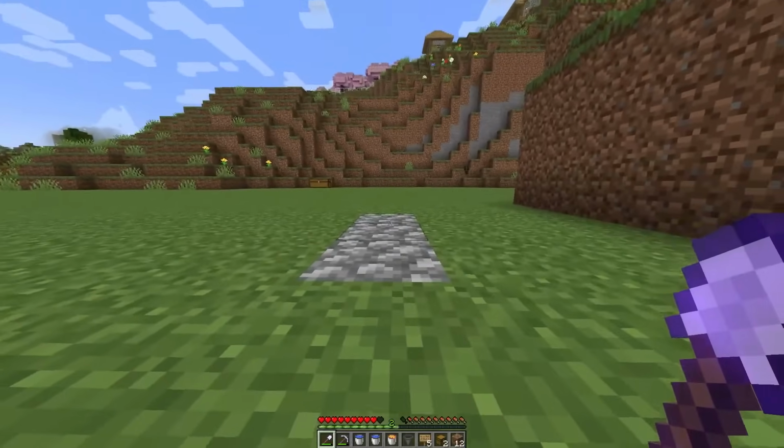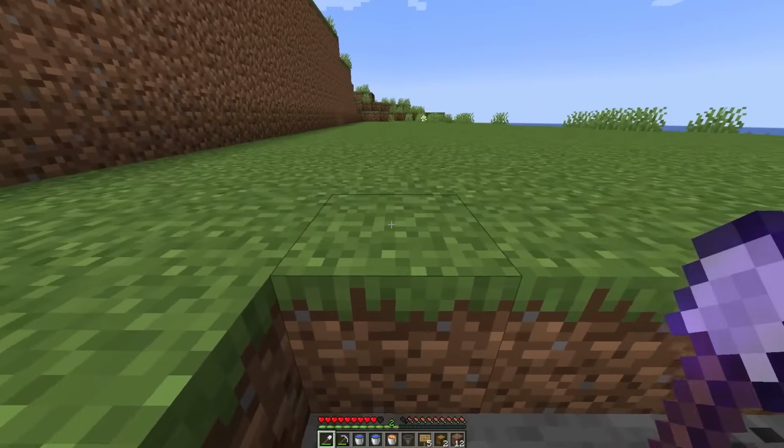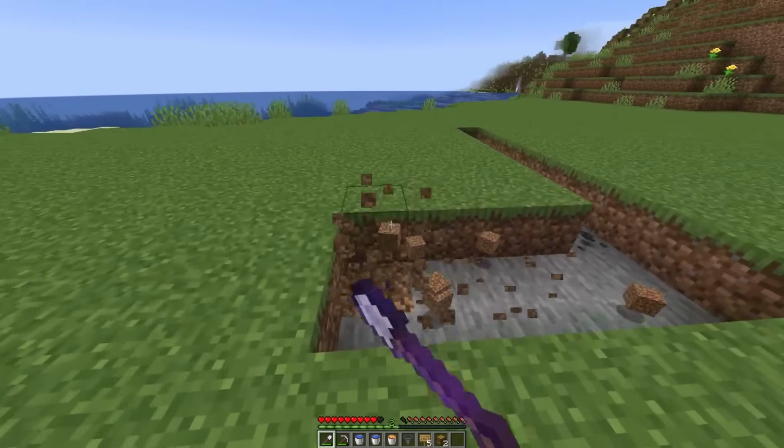Head back to the start where this 3x1 hole is again, and away from that hole, we're going to go 4 blocks. So 1, 2, 3, and 4. This will give us a total of 5 blocks. And now we need to just dig the entire area in between.